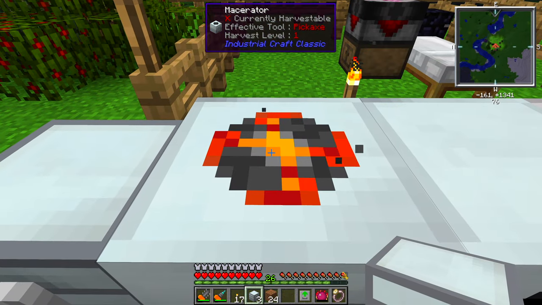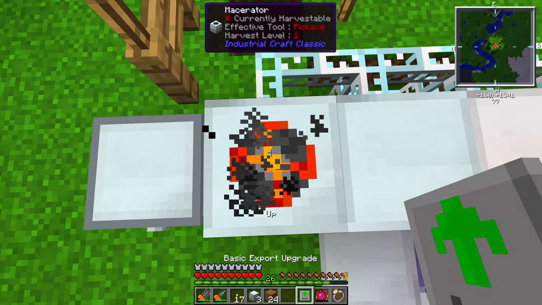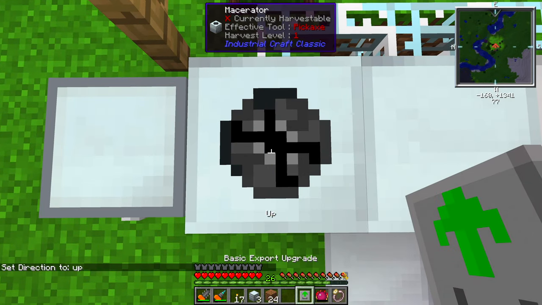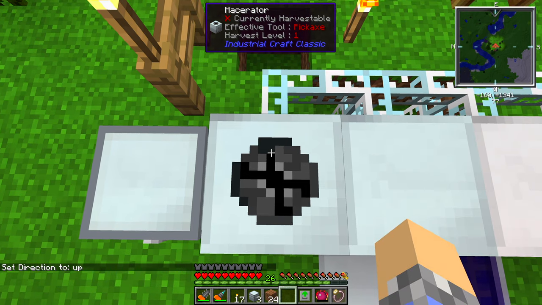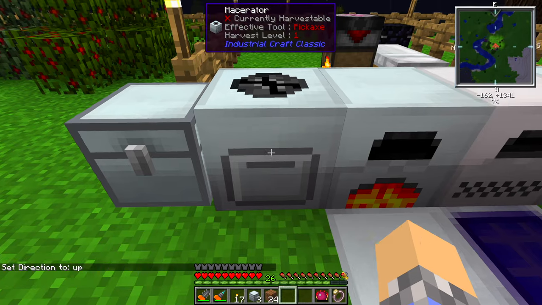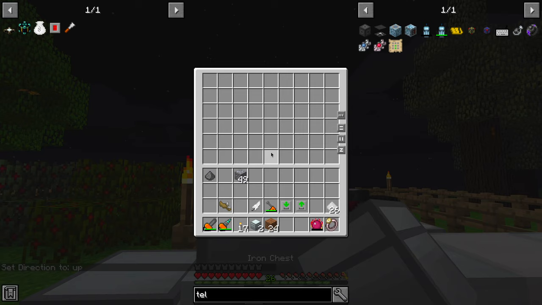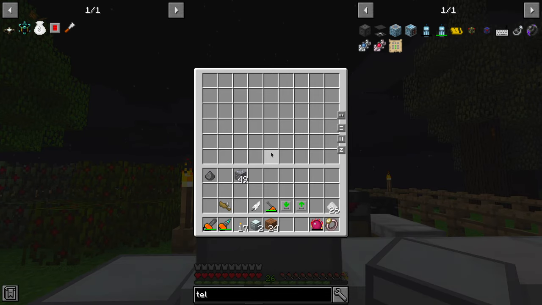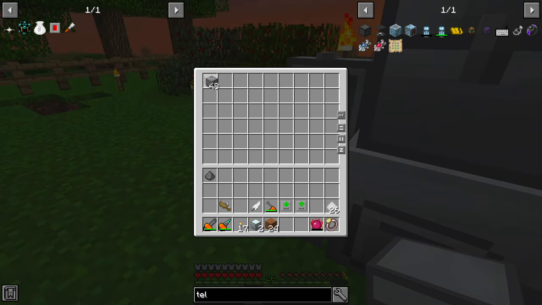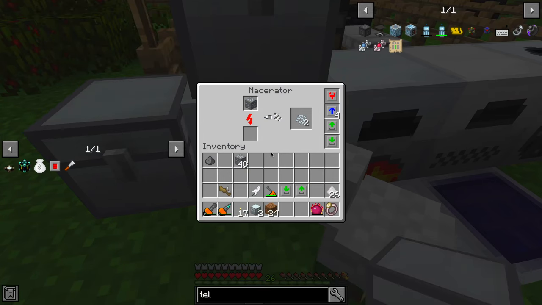Okay, yeah. So if I want a chest on top, I'll get on top. I'll look down. Basic export upgrade, I'll hold down shift and right click. And it says direction to up. Then we will put that inside of here. We will put down another iron chest on top. Just to confirm, though, the input does work, and it works wonderfully.